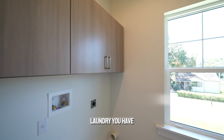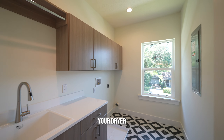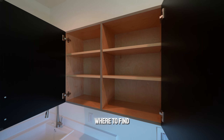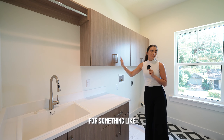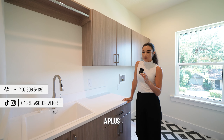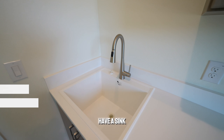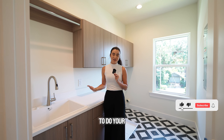Next we have our laundry. We have a standard laundry room with enough room for your washer and dryer. The builder also developed and gave you cabinets. It's very rare to find builders that already include the cabinets — if we're custom building, they'll charge you for something like this or call it an upgrade. This builder already includes it in all their floor plans. You also have a sink here in your laundry room, giving a little bit more convenience when you need to do your chores.